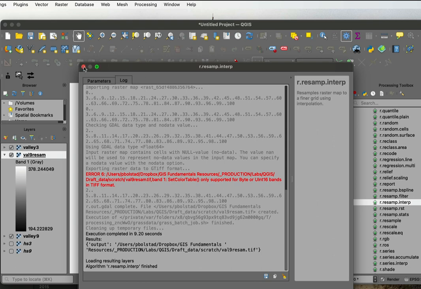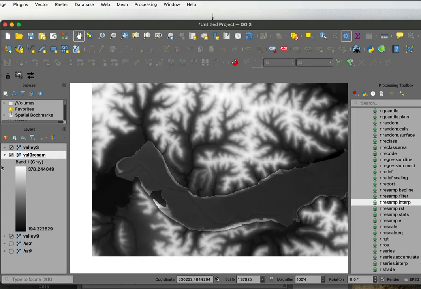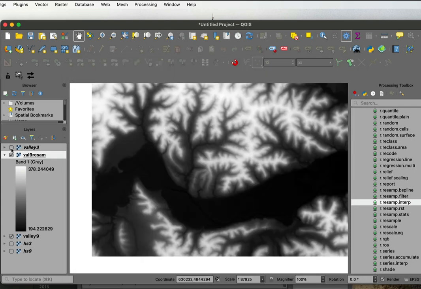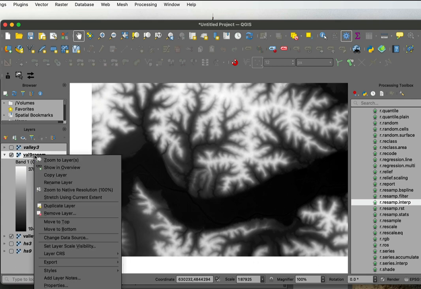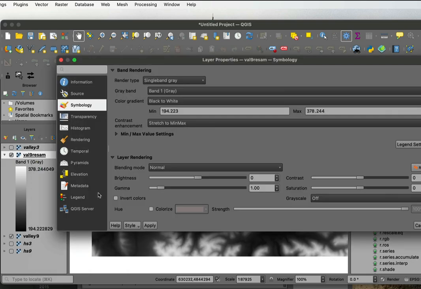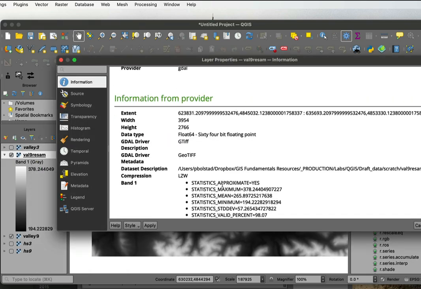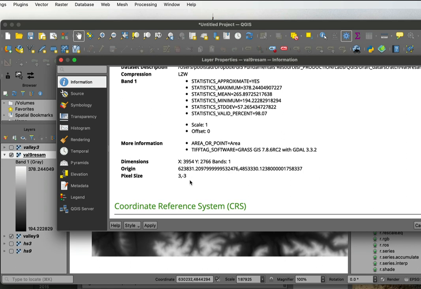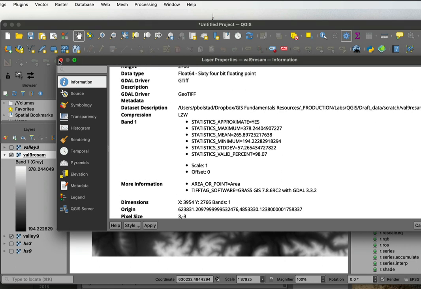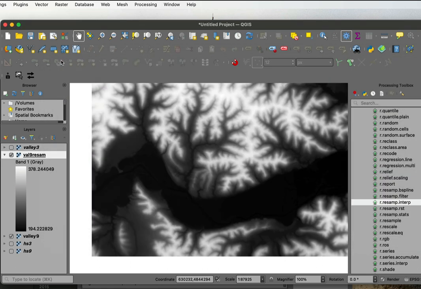If I look then at the data, here it is, the resampled data. It shows that it loaded up and it seems okay. And if I right click on it and look at the properties, I can look in here in the information and see that, yeah, it's a 3 meter set. And it seems to cover the same area, so it worked. So that's how the resampling goes. You always want to investigate those red error or problems that sometimes get listed, but often they're just warnings and not fatal errors that change the data.